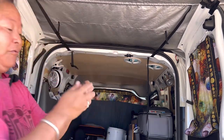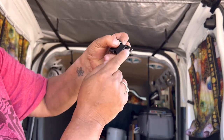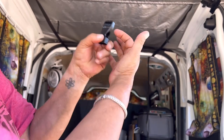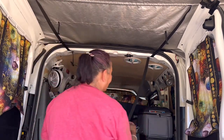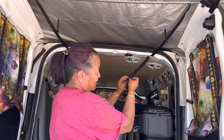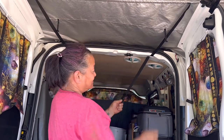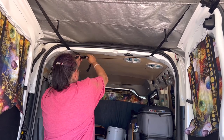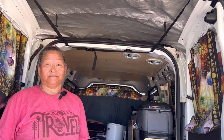Now the key with these things, when you look at the tab, you'll see one side has grooves and one side does not on the top. Make sure that the groove ones are facing that way. That way when you feed it through, you know how it feeds. This locks it in. So you go through that, up through there, and now it locks. So then I attach them. And then I'm gonna give a good old yank. Now they won't go anywhere.